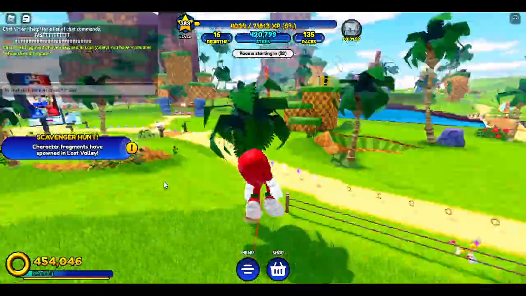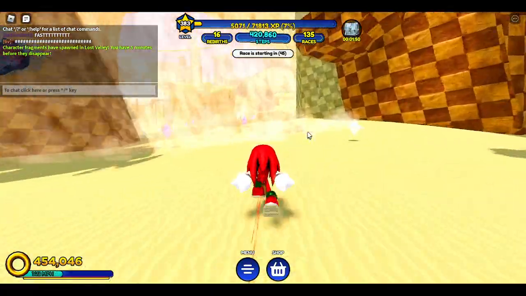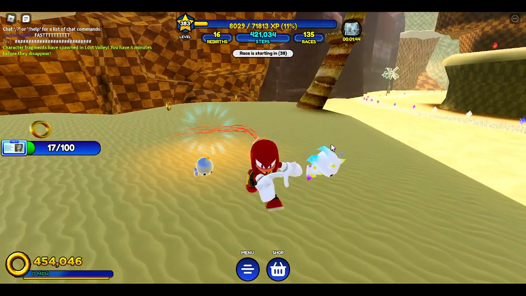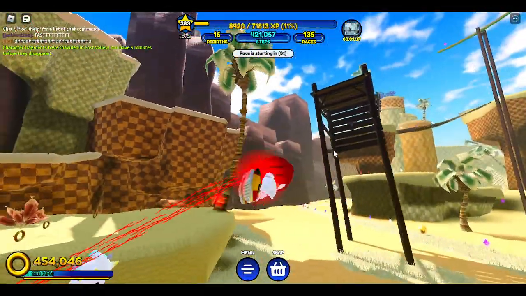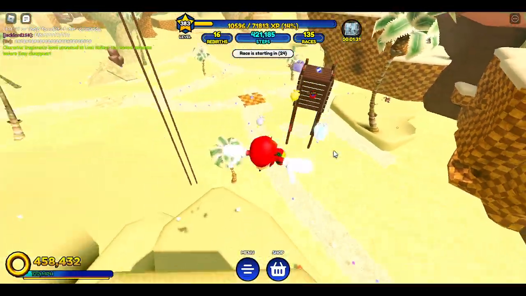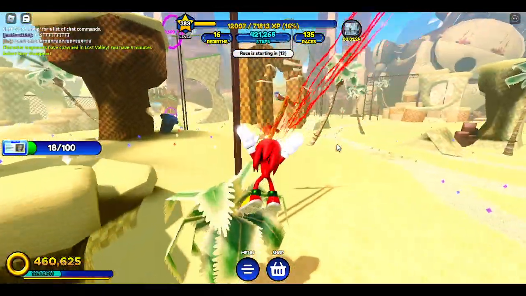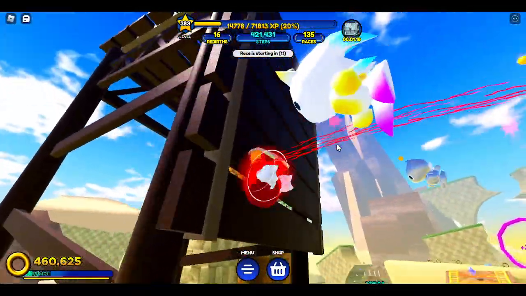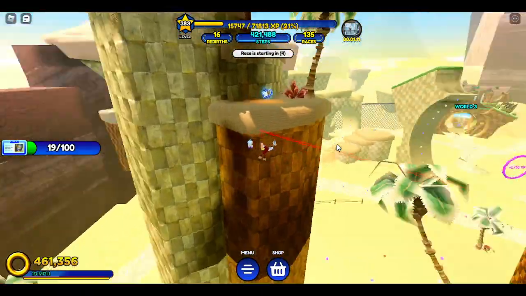Lost Valley. Lost Valley, guys. Lost Valley. You have 5 minutes before they all disappear. There's not. Wait, why is it so? I think it may be up there. Yes, it is up there. Yes. I think it's up here. Yep, it's up there. Where's the other one? Crap. No.